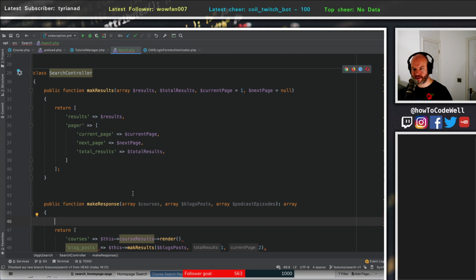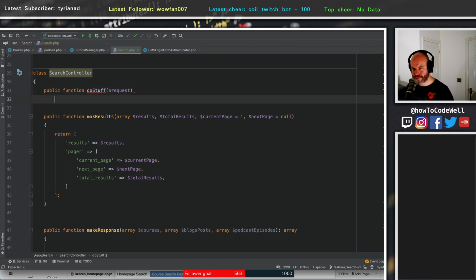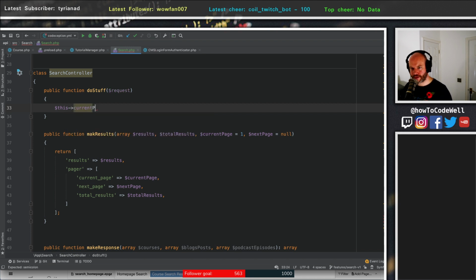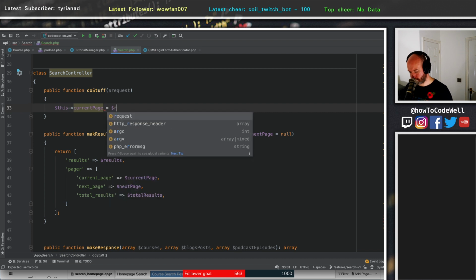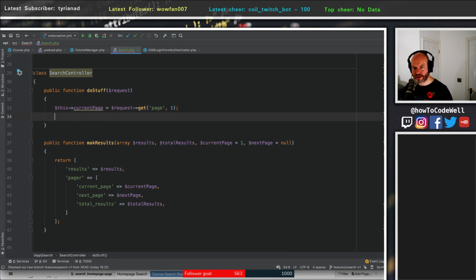Because at this point in this class, you would have the knowledge of the filters. So you would have a public function, do stuff, that would come in with a request. And we would say this current page is equal to, I guess this would be our controller, request get page, and then we would default that to 1.